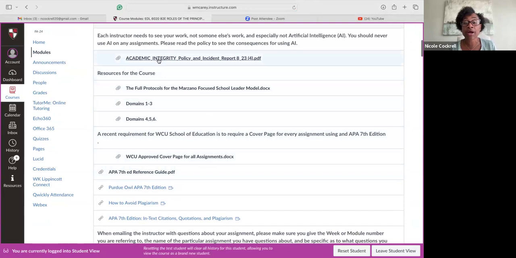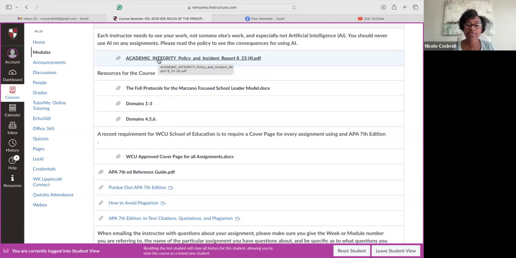Please go back and read your academic integrity policy and incident report. William Carey has made it a point that we check for any assignments that are AI generated. And that's if you're using tools like Grammarly, and it makes suggestions for you to change up the way you've written something. AI generated will show up in your Turnitin assignment post.